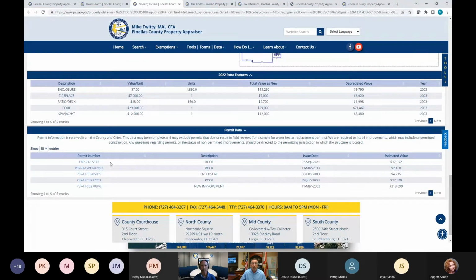And then we've spent a lot of time perfecting our permit data. Here in Pinellas County, we have 24 different municipalities plus the unincorporated county. So it's a lot to interact with, and we've been trying to automate that process as best we can to get that data into our system as efficiently as possible and as accurately as possible. So these links have been modified.